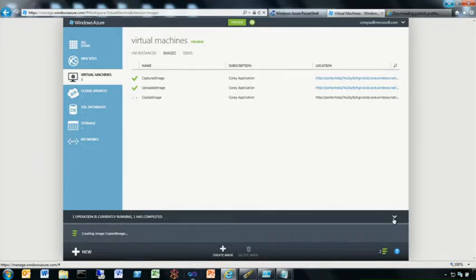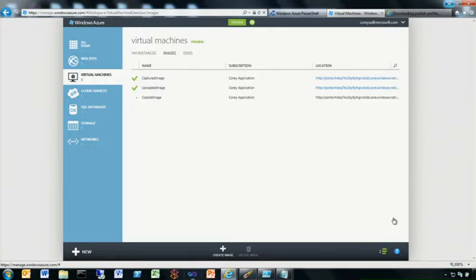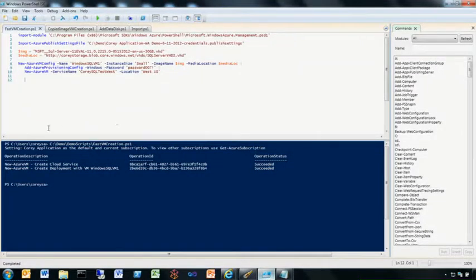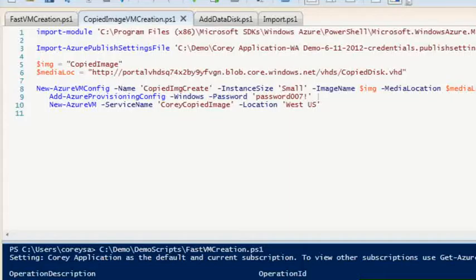And so this is really just adding a reference to this so that I can now use it as part of my account. Right? And so as that comes in, what I'm actually going to do to provision this guy is use PowerShell. So let me come back here and show you what I'm going to do with PowerShell. So similar settings to import the publish settings. But now you'll see that my image name is copied image. It's not that full, long platform image name, right? It doesn't have SQL eval in it. It's this copied image. This is the one that I just added in.